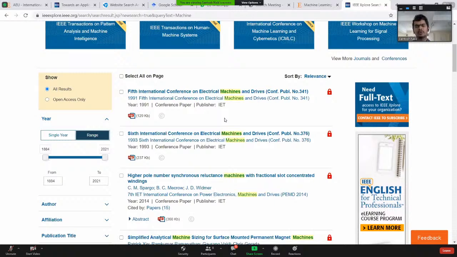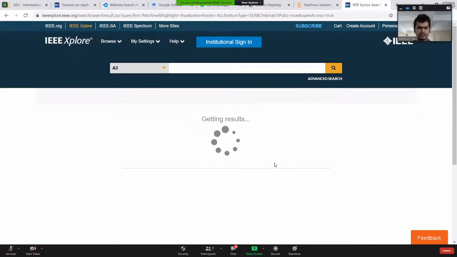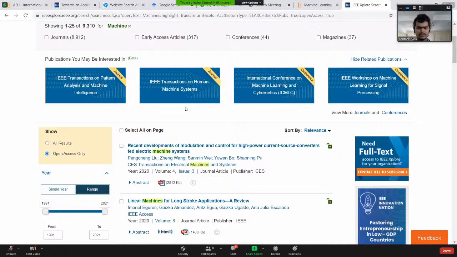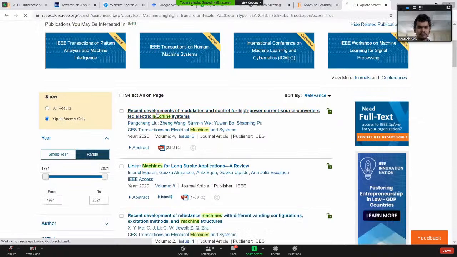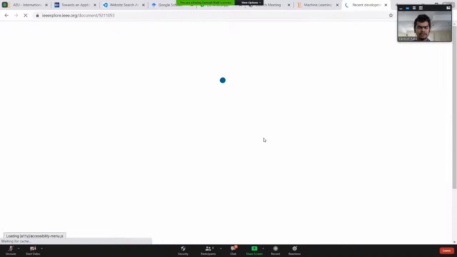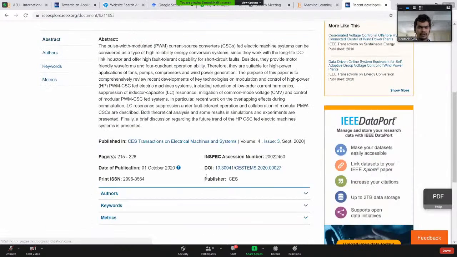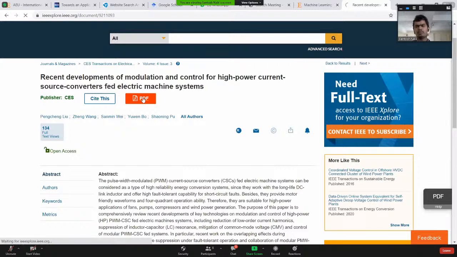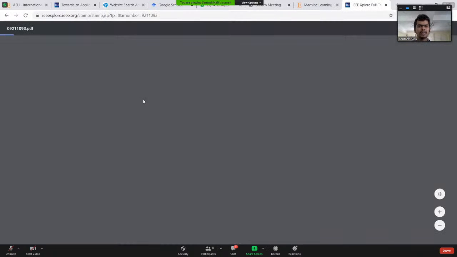For example, if you are going to use an IEEE account, you will get access to the paper publication. Otherwise, if you don't have an account, click on open access. If you click open access, you will get plenty of papers that you can prepare from. If you click on this link, you are getting the papers. This is about the IEEE journals. These are all reputed journals.